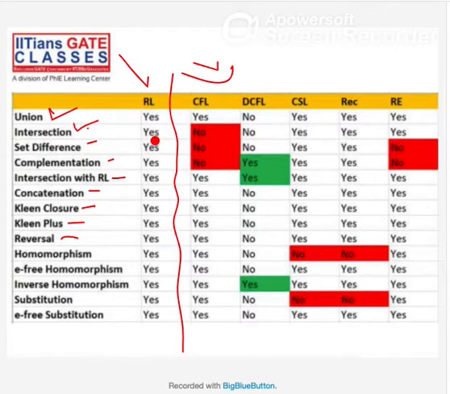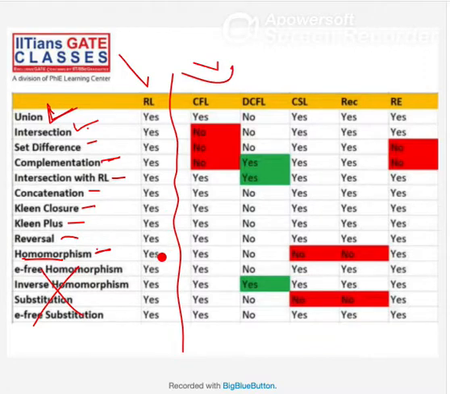And there are many operations. You can define your own operation; there is no limit on the operations. But the operations that I have tick marked are important. And also there is one more important operation, that is homomorphism. These are the only important operations. The other things are not that important, you can skip them. So today we will see what the homomorphism operation is, and that the set of regular languages is closed under homomorphism also.